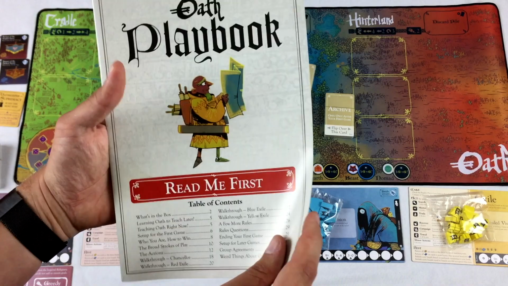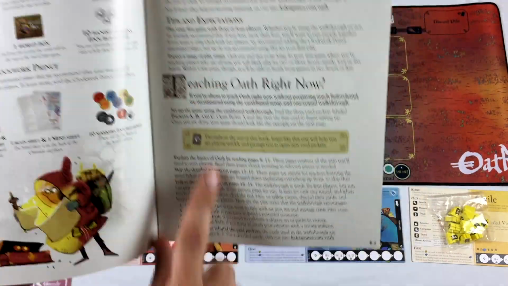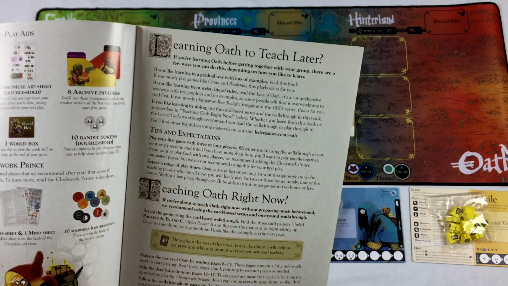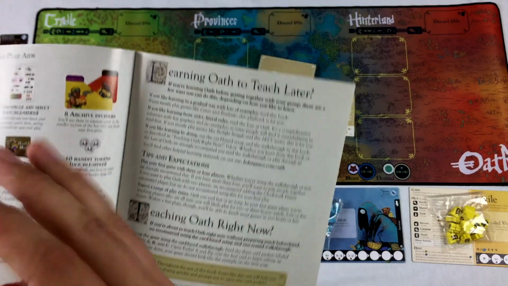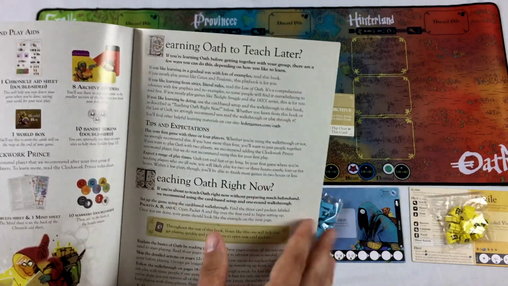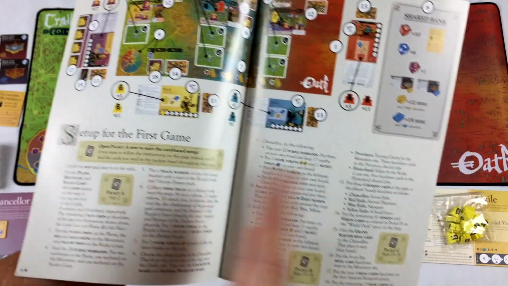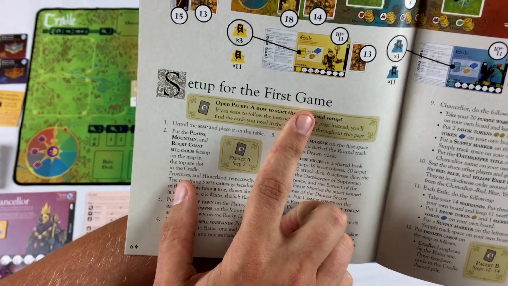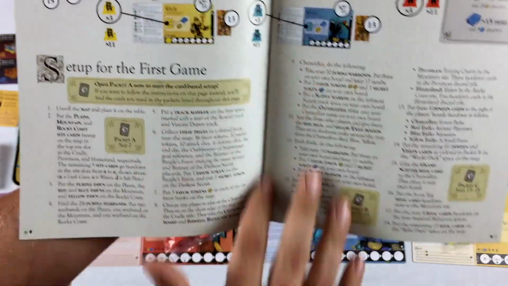Now, in the rule book, it's going to take you through exactly, oh yeah, so here's what you have in the game, and over here. It's going to take you through the fact that you can learn Oath as you're playing, even during your first game, or you can learn it beforehand and teach. I have read this rule book several times, so in theory I know what I'm doing, but I'm also wanting to take you through what would happen if you were just going through this for the first time. And then you could see right here it says setup for the first game. And now that I've pulled all of the components out, I kind of plan on jumping in through this pre-scripted thing.